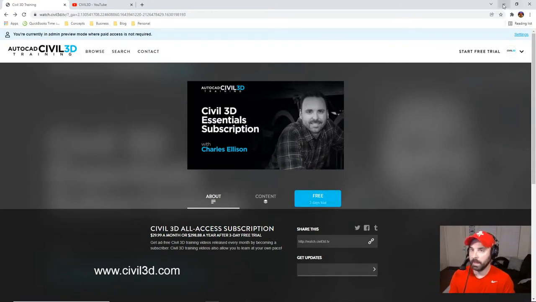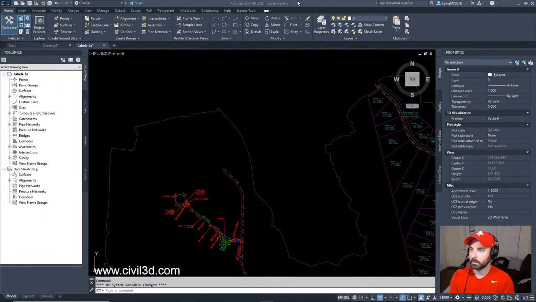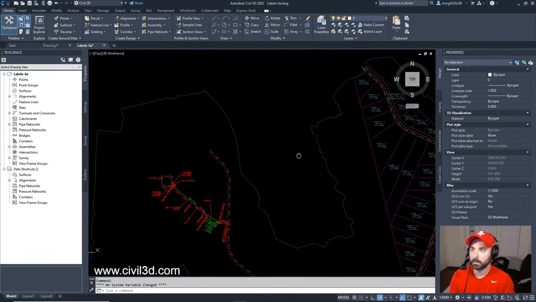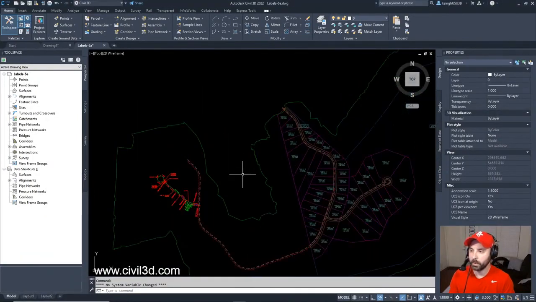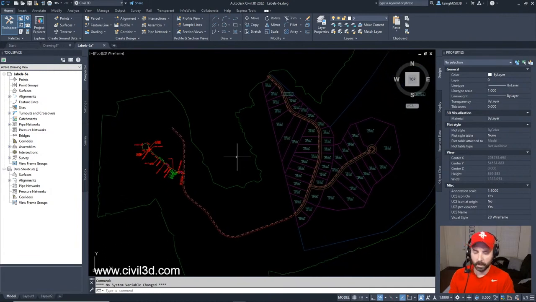So now that we have that out of the way, we can dive into the nitty-gritty. Where we left off with the last tutorial was we were working with different label styles.